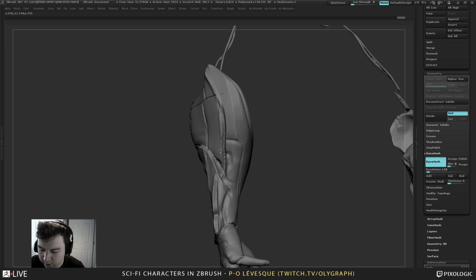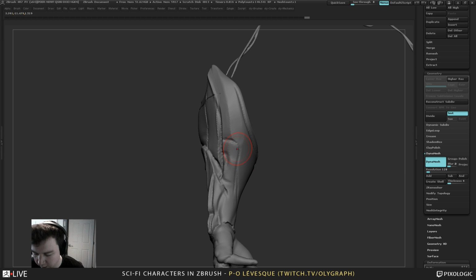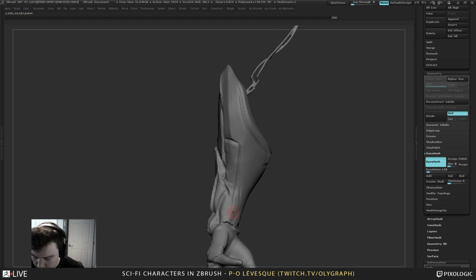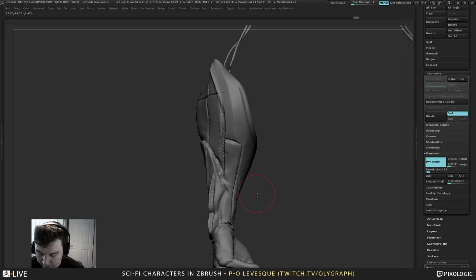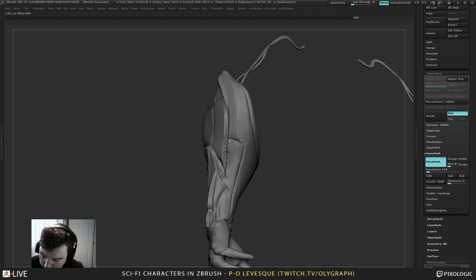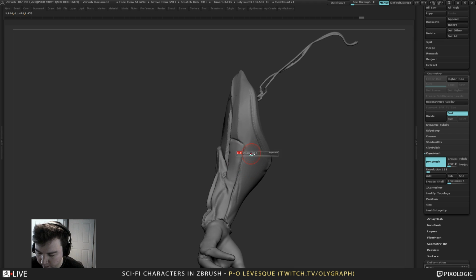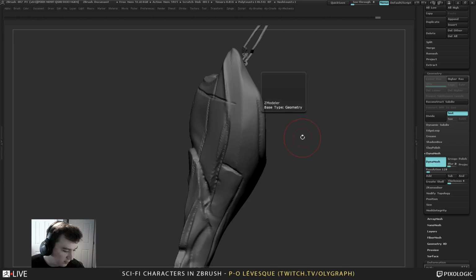I started this model a while ago, and two weeks ago I said, okay, I could try this Twitch streaming. It's helped me stay focused. It's very good to do a bunch of work without getting distracted by Facebook or other stuff. Then I saw a post on Facebook that there was this ZBrush live thing coming, so I said, I could give it a try. And yeah, here I am.